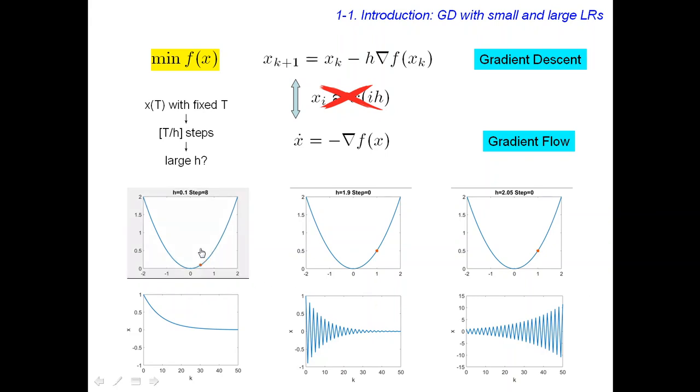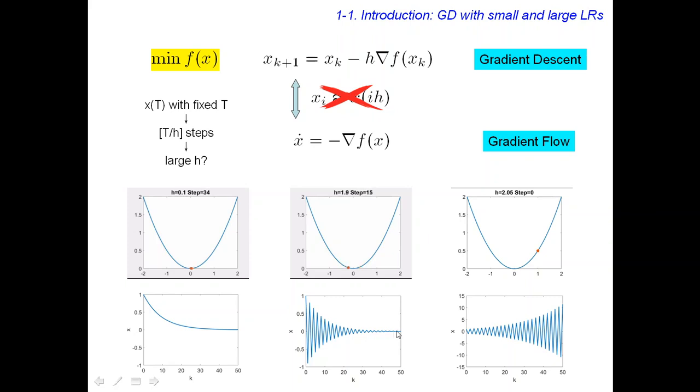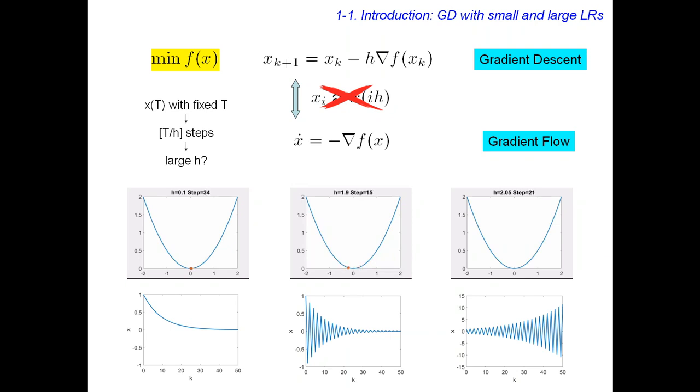On the left, I'm simulating using a very small time step, and you see that everything works as expected. You have this nice monotonic convergence to the local minimum. If I choose a rather large time step, I still converge to the local minimum, but I get an oscillatory behavior, and the trajectory is not monotone at all. This is actually rather far from the gradient flow. If I further crank up the time step, my iteration becomes unstable.